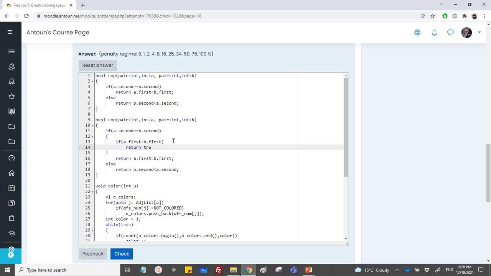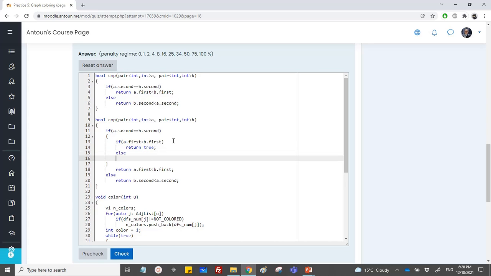Else return false. So what does it mean to return false? It means b dot first is less than a dot first.